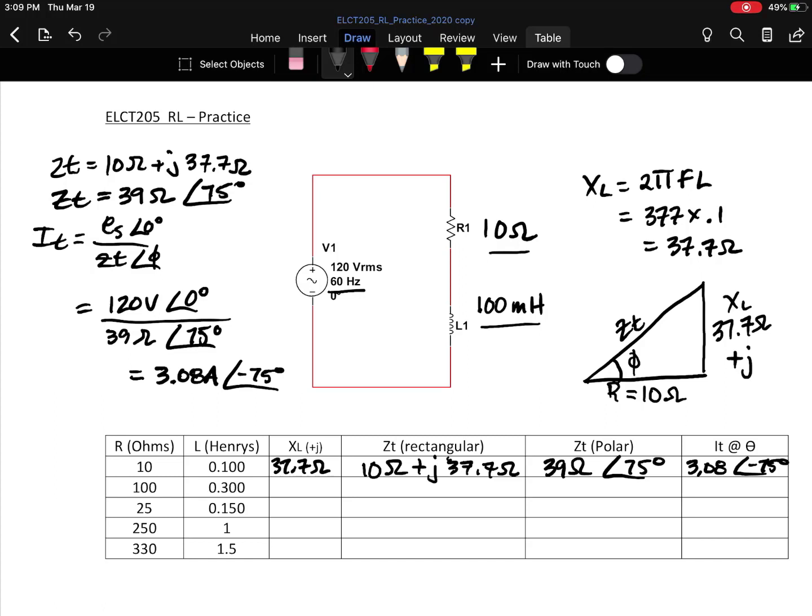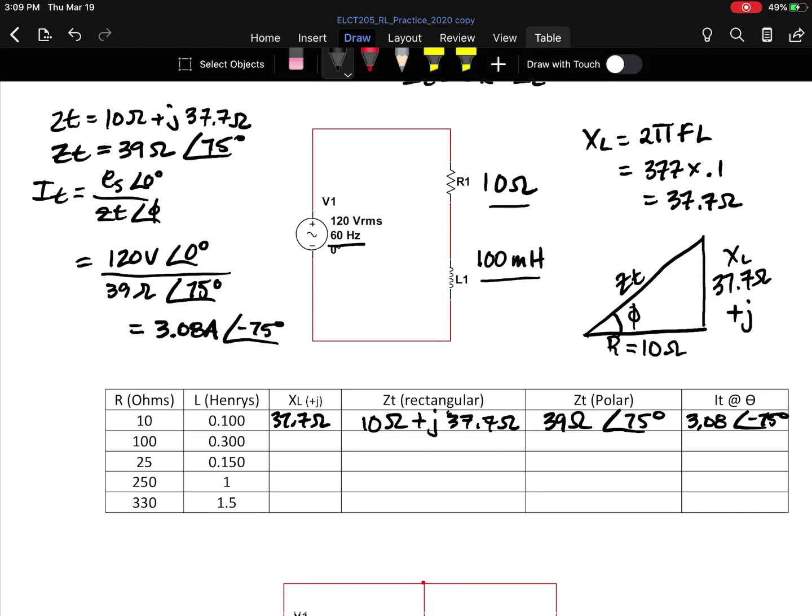Now we've got our total current, and we know that in series our current is going to be the same for all components. So as far as current goes, I total is going to equal IR, which is going to equal IL in this situation. Because current is our common quantity, we can multiply it by each one of the values of opposition here in order to give us our voltage. So let's do that. Let's come up with our values for VR and VL, even though that's not part of what we've assigned here. VR will then equal 10 ohms times, and what was our current?